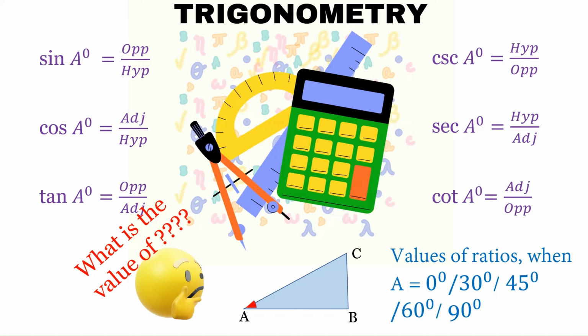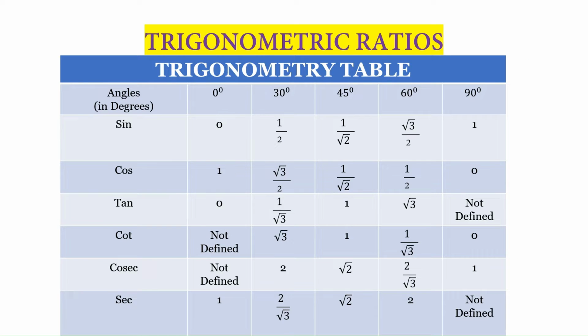Trigonometry. In this session, we'll see how to find the values of all six trigonometric ratios for different angles like 0, 30, 45, 60, or 90. Usually, these ratios for the angles are remembered as they are, but at times it may be required to derive these values. Now we'll see those derivations, but this is the final trigonometric table that we will get. And these values we have to remember.